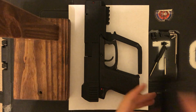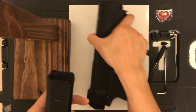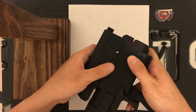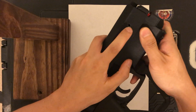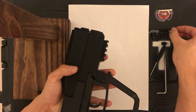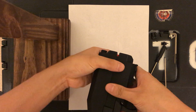Now I'm going to show you how to install these, the viewfinder and the suppressor. We're going to start with the viewfinder. Pretty simple. You just match the holes with that hole. Line it up in a straight line and just put them on top of each other. Make sure the holes line up. If the holes are lined up, you can go ahead and screw them in with the included screws. I'm not going to do so for the video because I still got to show you how to do the suppressor.